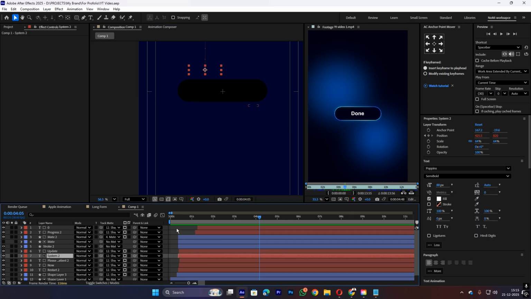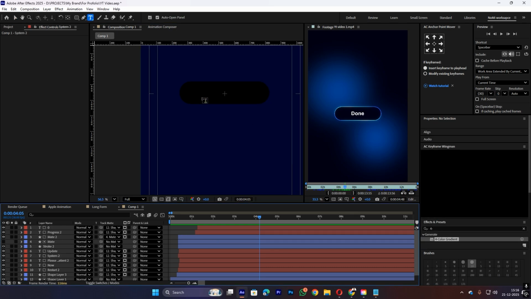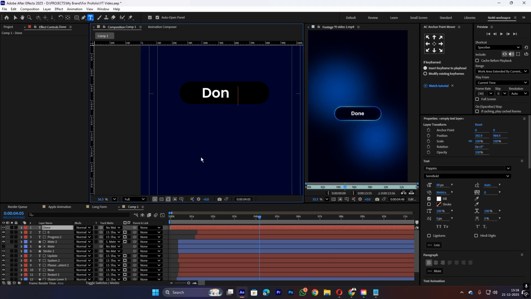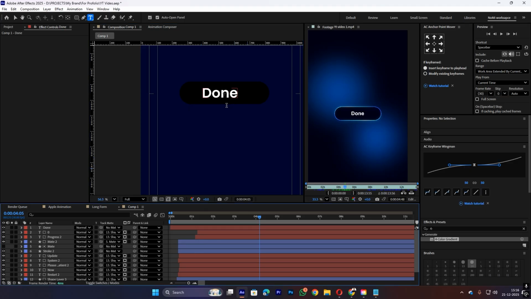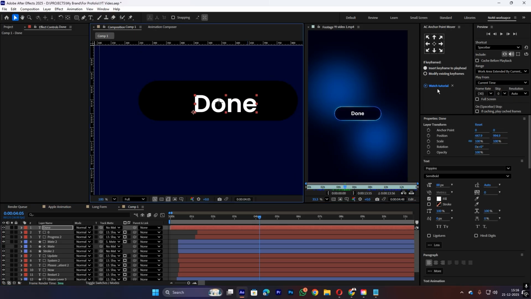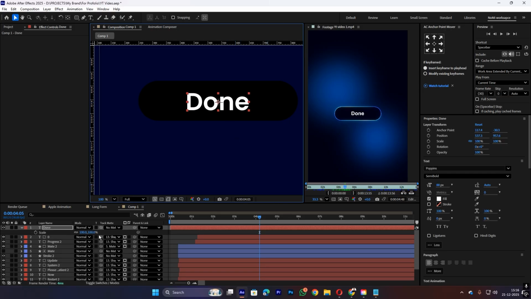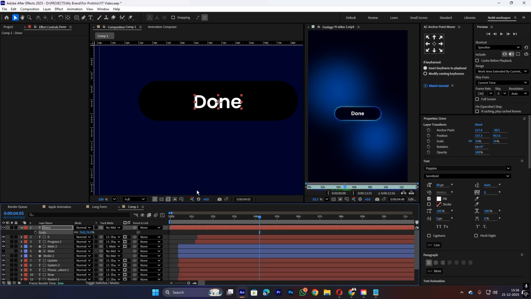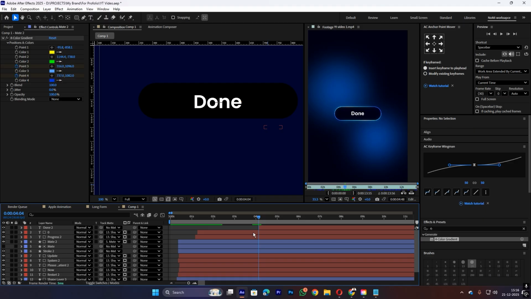Press Ctrl T, add text, done. I just place it in the middle, like that. Scale down a bit here. I just want to start from there. Play with their positioning.